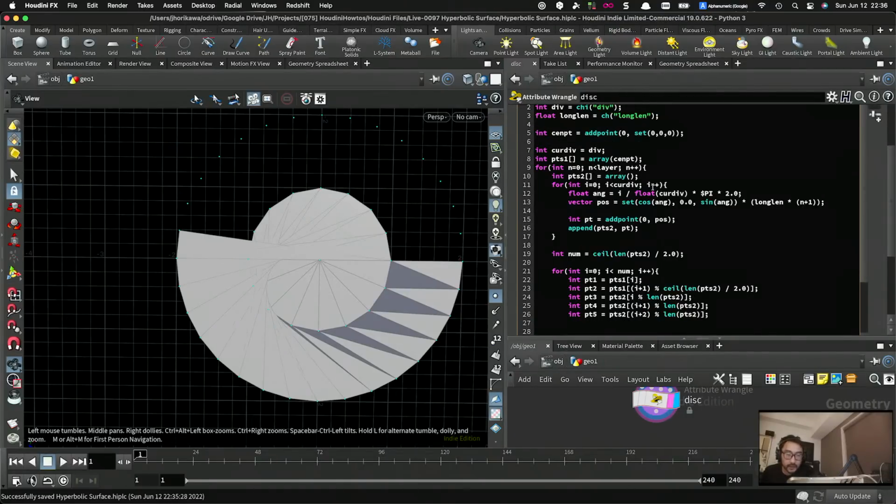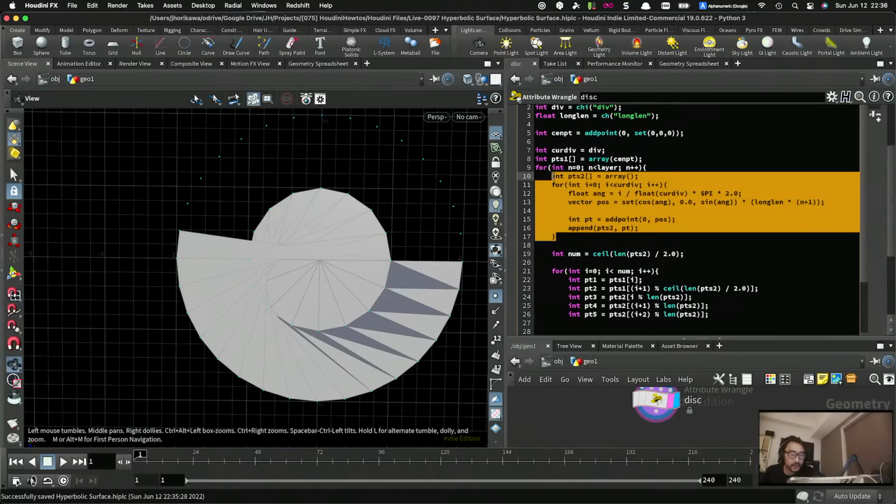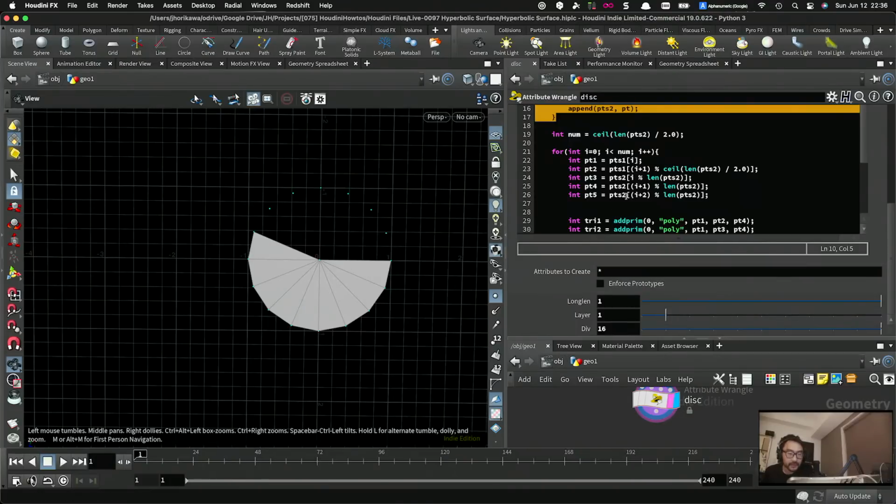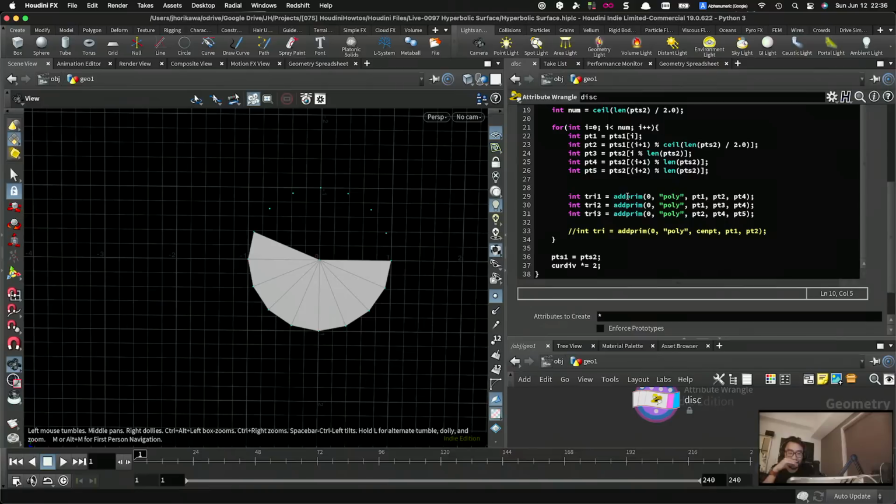Okay, so this is an angle X. So the point part looks correct, but the order seems not correct. So let's go back to the layer 1 and see what's really wrong here.